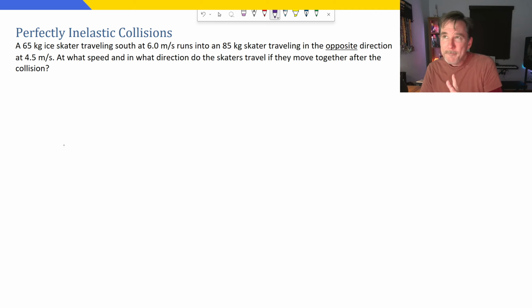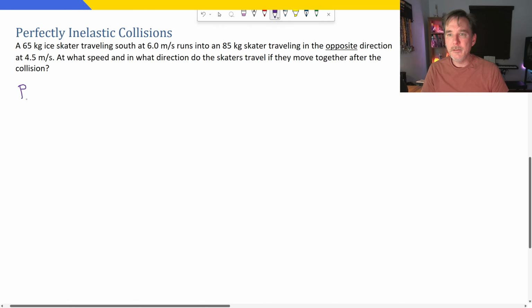The only real difference that makes is if they're going in opposite directions, like in this example here, that just means one of the numbers is going to have to be negative. So if they're moving in the same direction, then you don't worry about negatives. You could just keep every number positive, okay? Because in physics, we use negatives and positives to indicate opposite directions, because negative is the opposite of positive. Okay. So let's set this up.